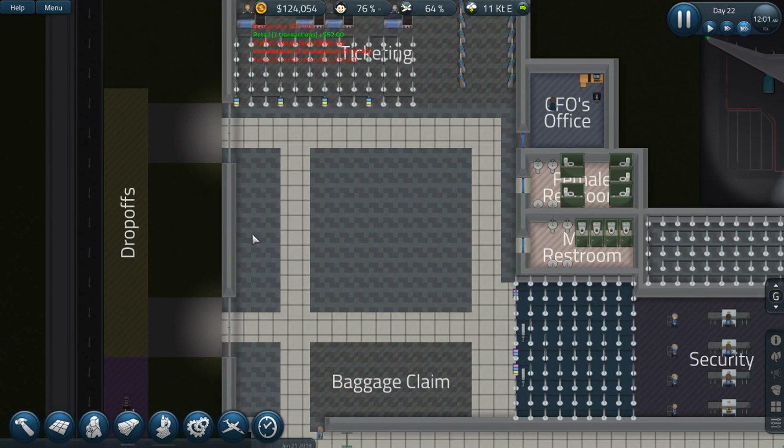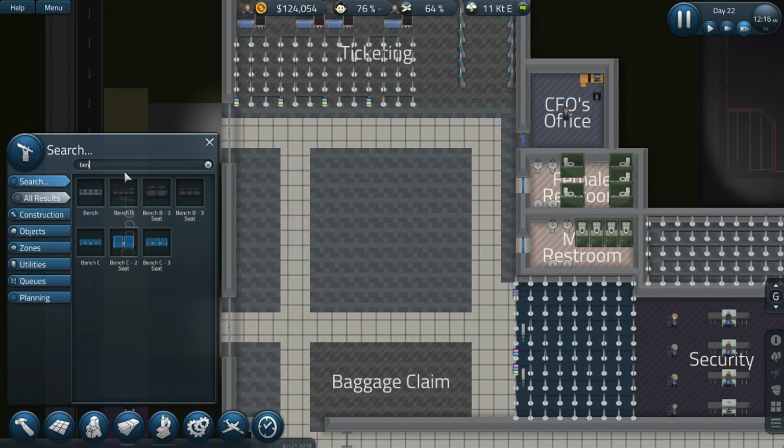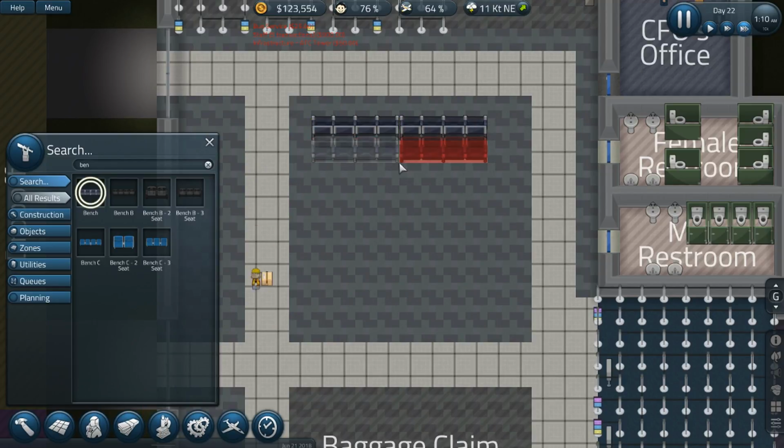I want to fill in this area here. I just want to put some benches in here, for example, very much what you would have in an airport. So how much room have we got here? We've got 1, 2, 3, 4, 5, 6, 7, 8, 9, 10 squares, which is good. So that allows me to build what I would like.